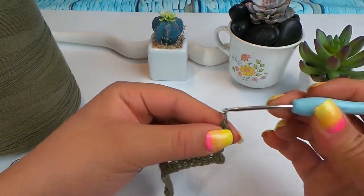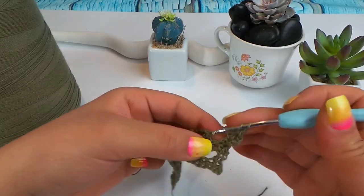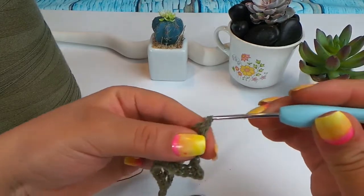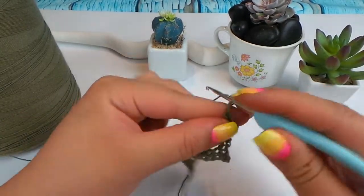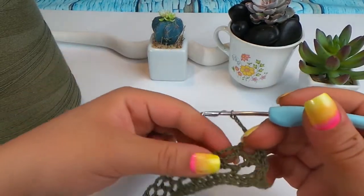So next we are going to chain 1 and do a half double crochet on that chain 3 space. And for the next row we will begin by chaining 3, and then the next row will begin by chaining 1, and so on.